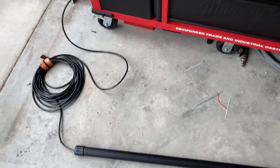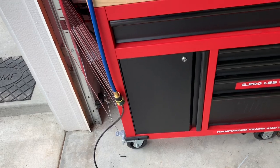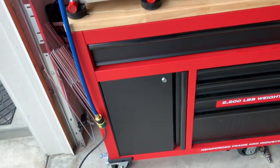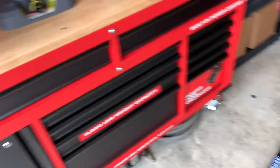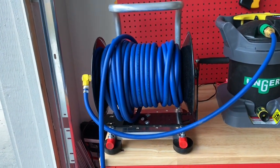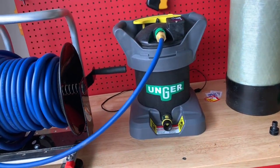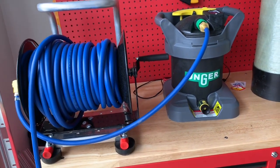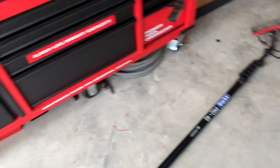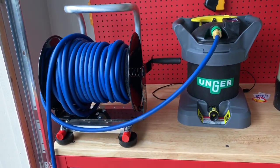I did have to use my other hundred-footer when that piece broke, and I didn't notice a significant amount of pressure drop as far as pressure to the brush. Something like this will help keep your pressure up, and this is what I'm using. I am no expert per se — Expert Power Wash — but as far as window cleaning and solar panels, I'm just getting into this, but this is a system that I'm using and it seems to be working pretty well. If you guys have any questions, hit me up. I'll help you out as much as I can. Have a great day.